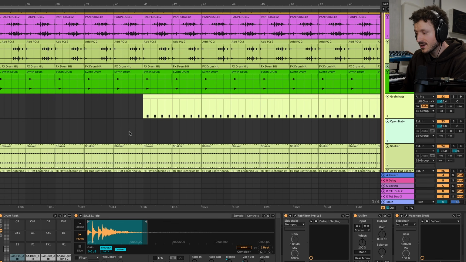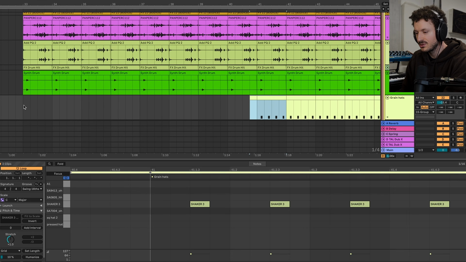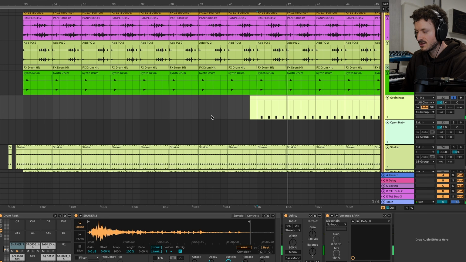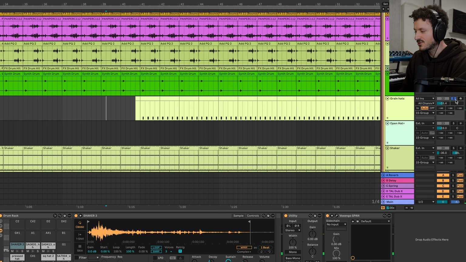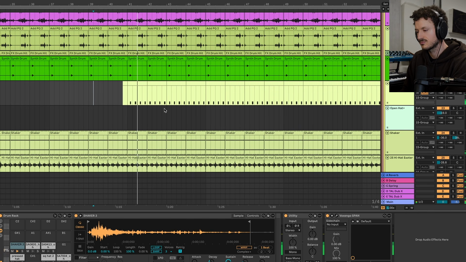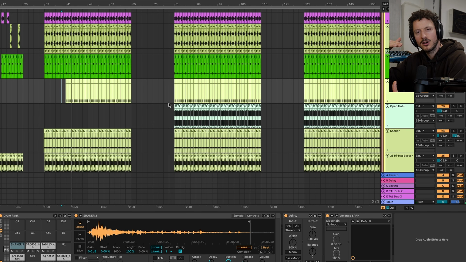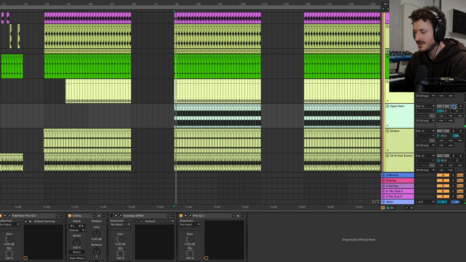And for the layering, the same thing is true. So here, for example, we bring in this grainy hat sound, which is kind of like a shaker, which adds some nice energy. But then later on, for the second drop, for example, I want to up the energy even a bit more. And together, these two hats kind of sounded like this. And there's the shaker. And then the open hat, kind of with this hit.